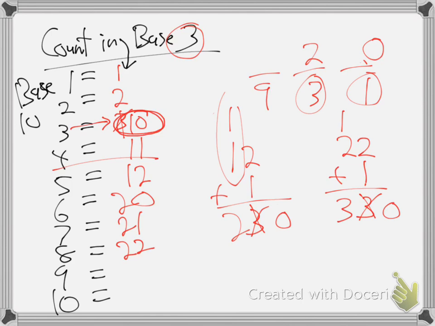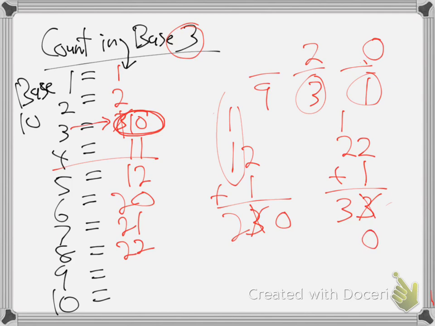Nope, no 3s there either. No 3s anywhere. Isn't this getting weird? This is exactly how kids will feel. This is meant to make you feel off balance so you'll really understand, because it's so natural for you now. If I put regular numbers up there, you could do them in your sleep, because you just sense and smell the base 10 system. You've been doing it for so long. But this is actually the math behind it that is hard for kids at first.